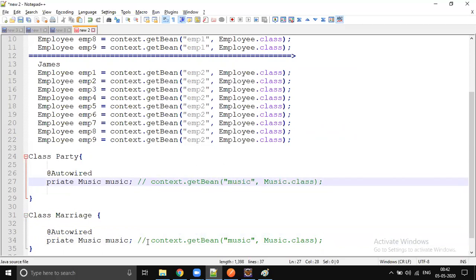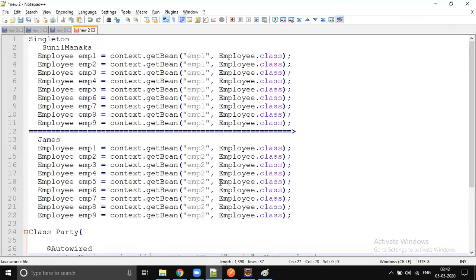In Spring, the bean will always be associated with ID, so with that particular ID, that bean is going to be singleton. How many number of times you get it, you're going to get the same bean. So that is what a singleton is meant to be. Now if you are clear, then I go to the next scope, prototype.